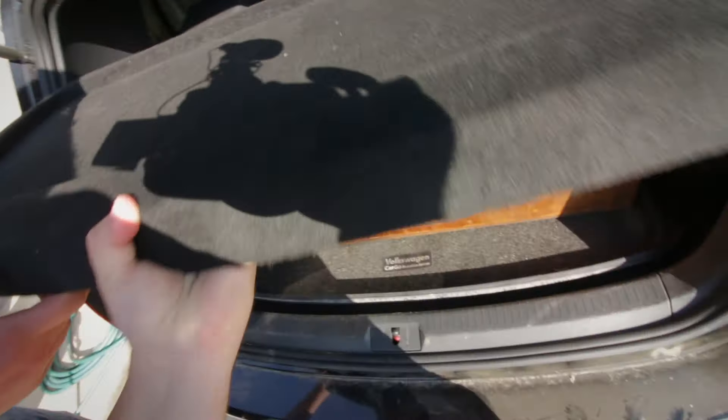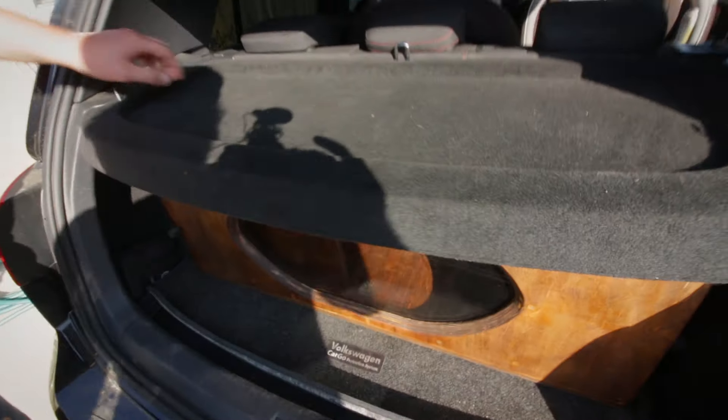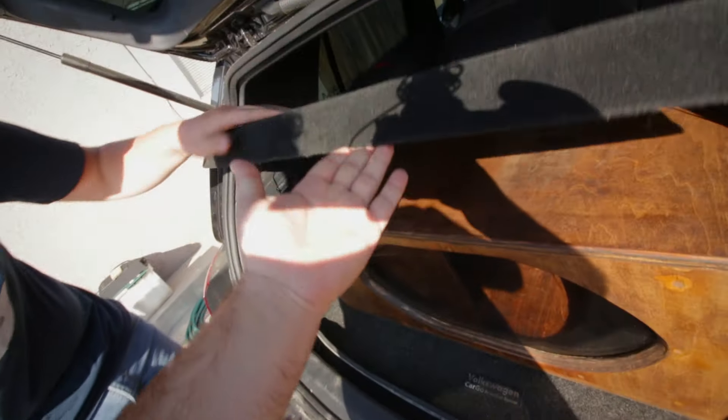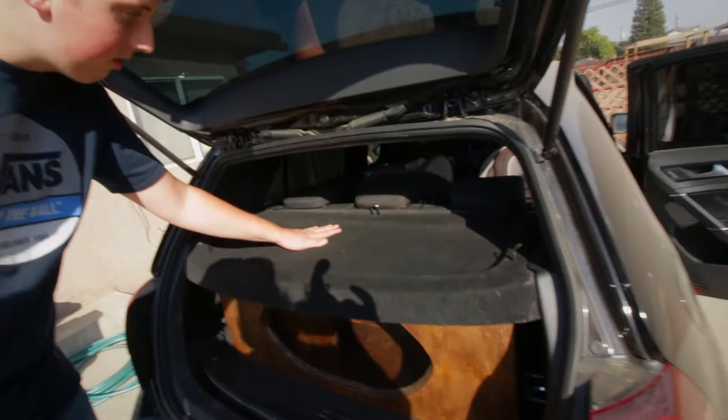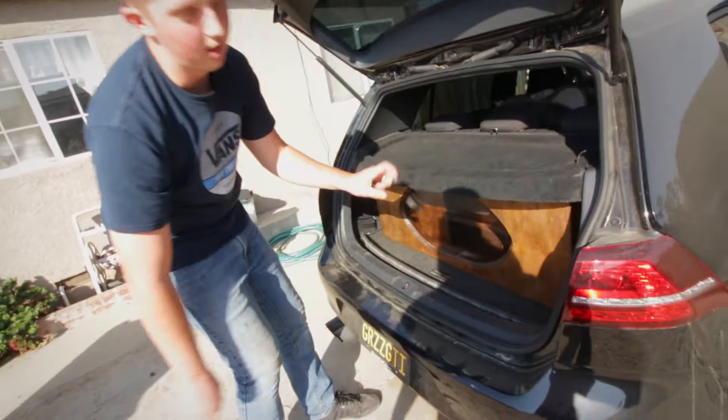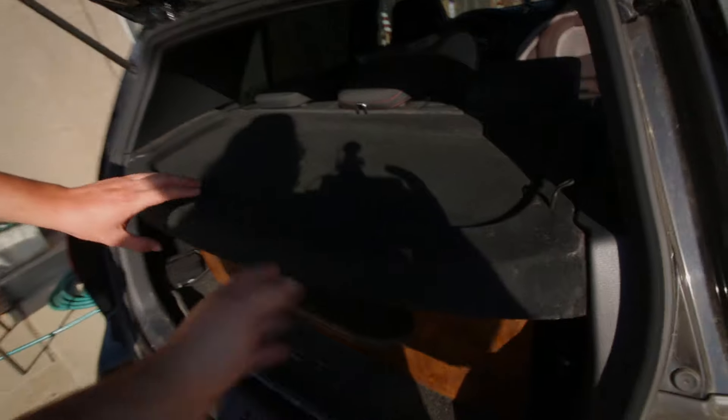Now you gotta choose - would you want a wagon or a GTI? With a GTI you don't really have much space left to work with, to be honest. Oh yeah, that'll definitely work bro, because it'll basically hide - you don't want people stealing that. This will just sit right in here on top. I probably wouldn't even have the strings connected so when you open it, if you have strings connected it goes up, and if not it just stays down. You could even add an extension, or use this as a template and build a wooden piece on top. He's wanting it now - now he wants to go the Mark 7, so hopefully we can get him in the gang.